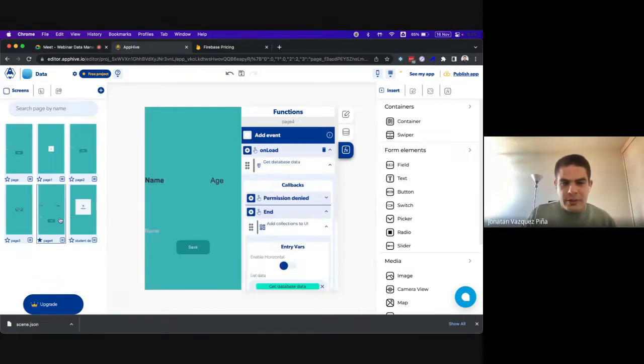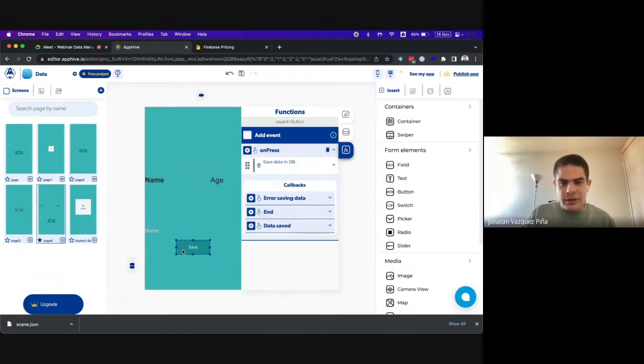One of the most powerful things that we have here on Apphive is that you are free to add your own data structure and to add saves and loads and use these functions anywhere in your application. So you can create very complex functionalities, and it's an easy way to save and read data and use this data in different parts of your application.